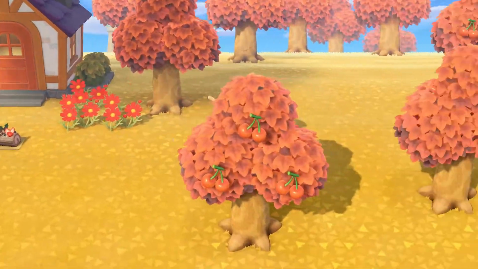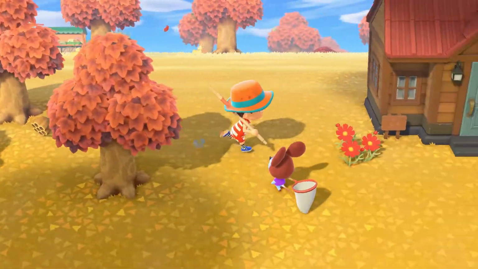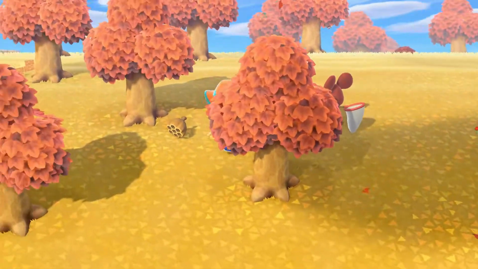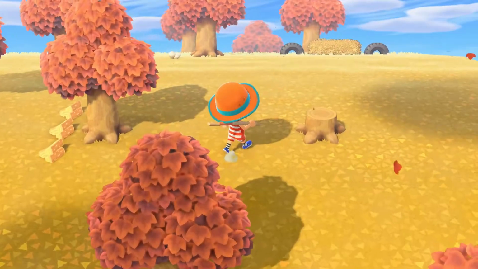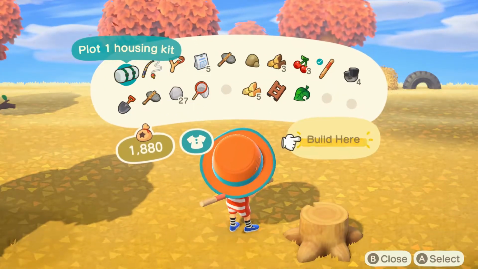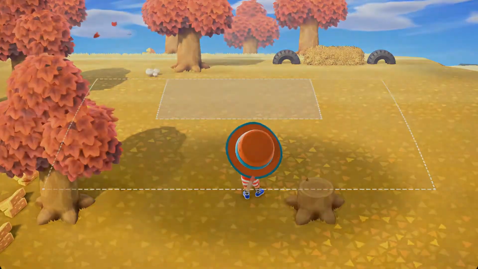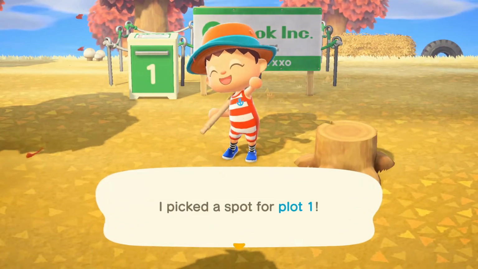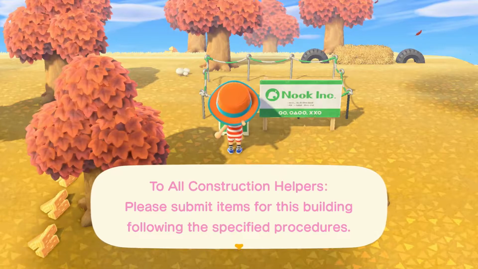Like I said, I'm thinking we have 2 houses way over here. Moose's house, Flo's house. Let's go up here. This area looks great. Perfect. Let's put a house right here. Build here. Does this look like a spot? This is the spot. Done. I picked a spot for plot one. And just like the other two, let's see what we need.